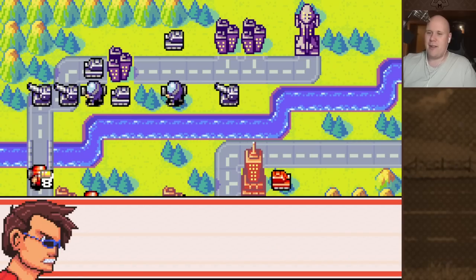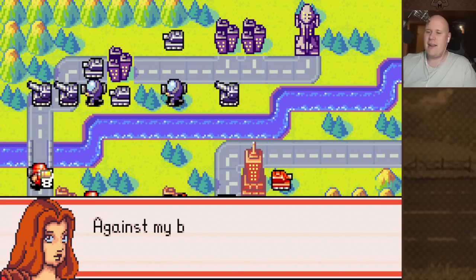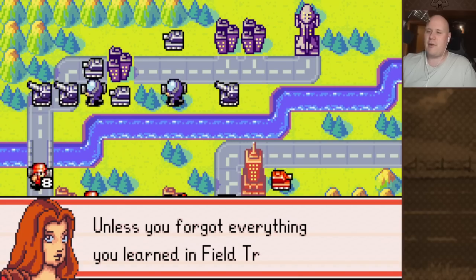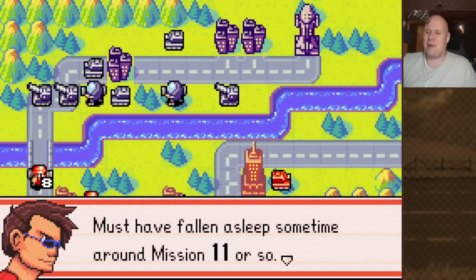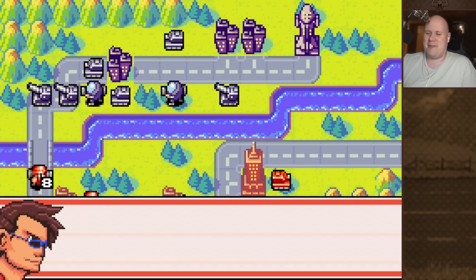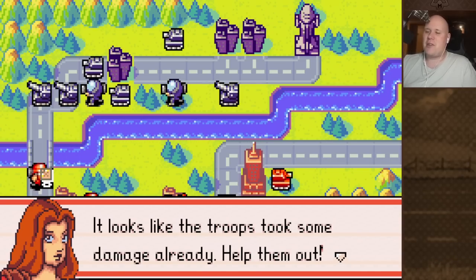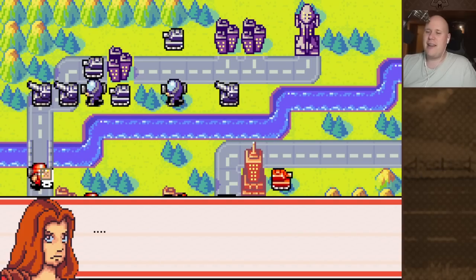Take command of the team. Me? You want me to be in charge? Of the men? Against my better judgment, yes. Nell's orders were to get you some field experience. Here it is. Unless you forgot everything you learned in field training. Must have fallen asleep sometime around mission 11 or so. When I woke up, the computer had frozen for some reason. In that case, you should know enough to handle this battle, I would hope. It looks like the troops took some damage already. Help them out. Will you be impressed if I win? Maybe.